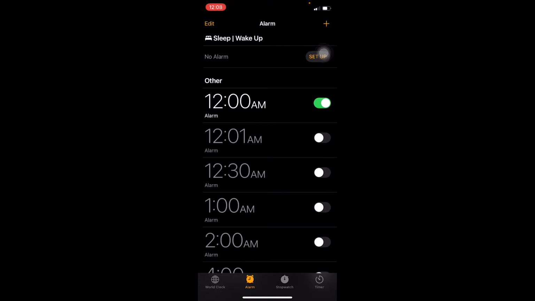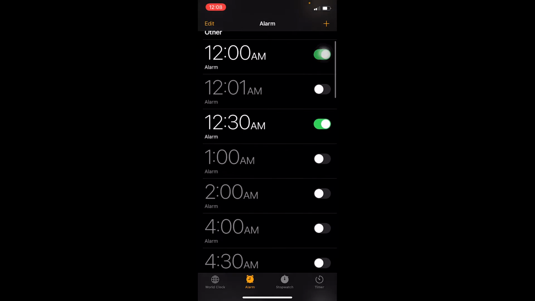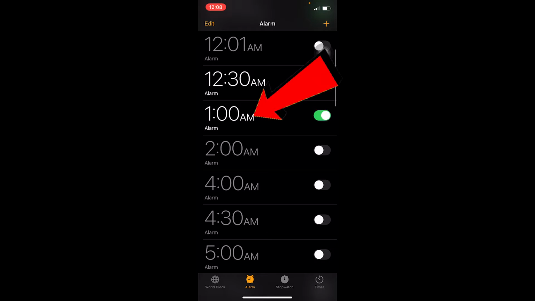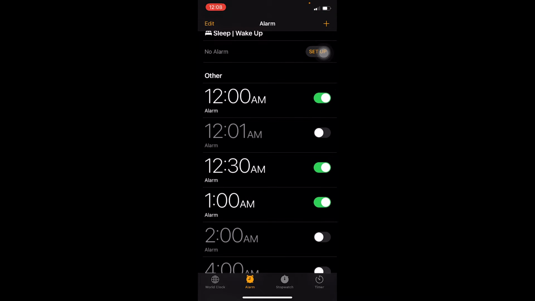So my first alarm is going to be at 12 a.m. If I don't wake up to this, I can set another alarm for 12:30. If I don't wake up to this, I need to set an alarm for 1. Just like this, you can set custom timers with your snooze turned off, and basically after one alarm goes off, the other one will turn on. Just like this, you can set up a snooze timer. It's actually not snooze, but this is the only way to go around it.